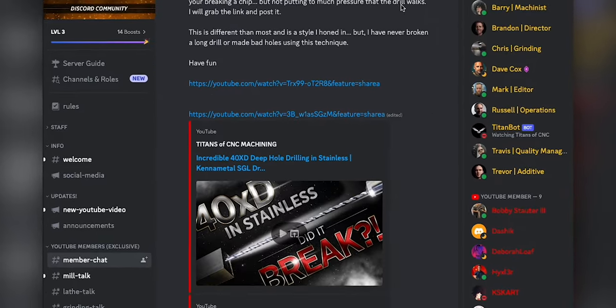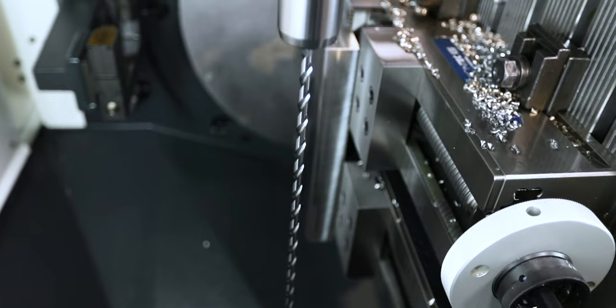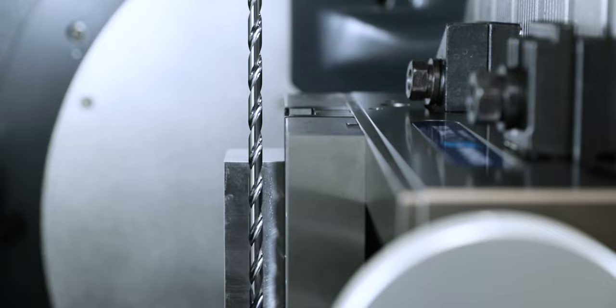And I thought, you know what? I actually did this video going 40 times D. And the technique is so sound, I've never broken a drill. The holes are always perfect. It's similar to other styles, but I gave my own twist to it. And to do that, I actually hand wrote the code. But I've never put it all in one video.